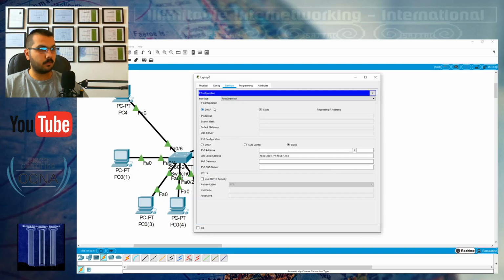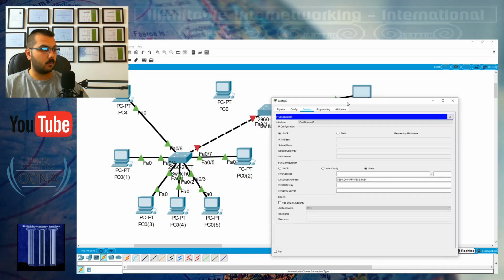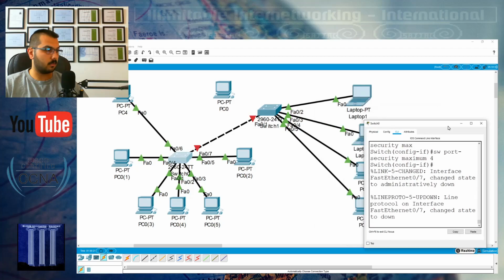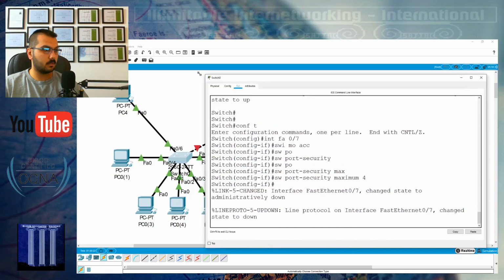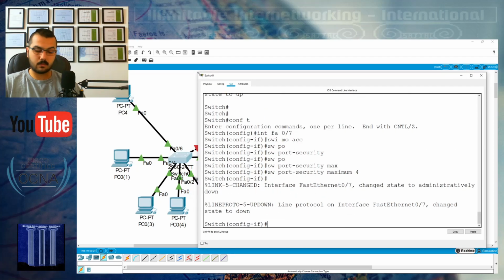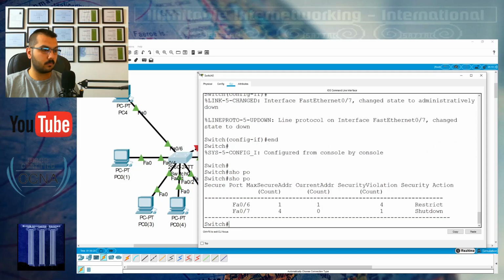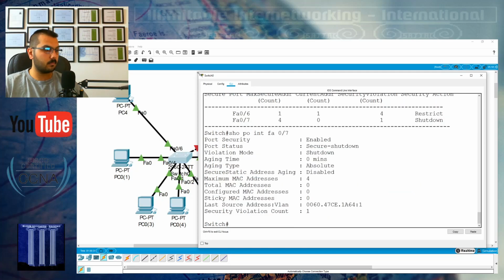Number 2, try to send the frame. Why? I've said that the maximum is 4. I can't understand this one. The maximum addresses are 4.